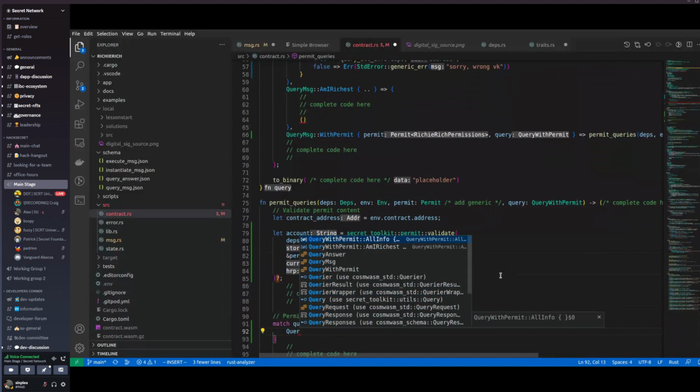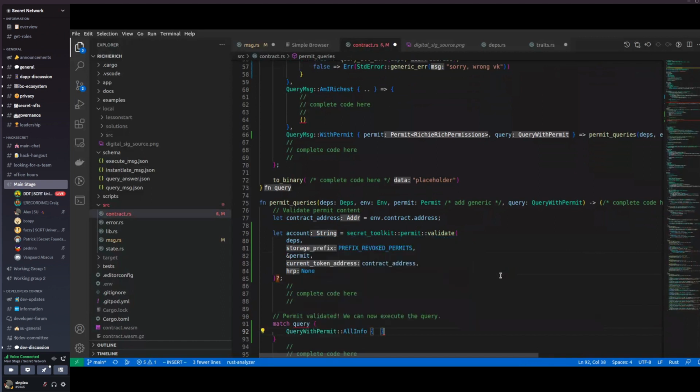So we have query with permit plus all info. Is this where you would be able to add granularity with different permits? Yeah. So this first line here is typically where you check that the permission is indeed what it is.